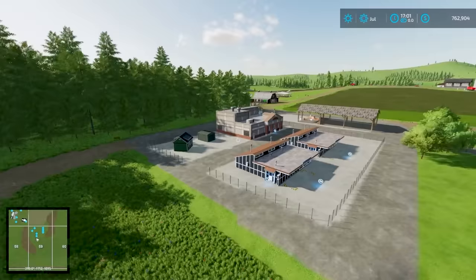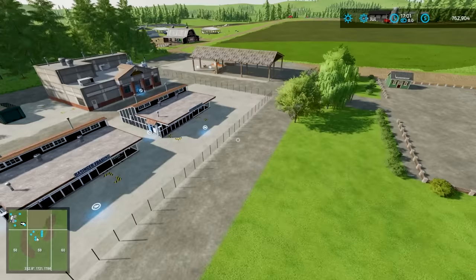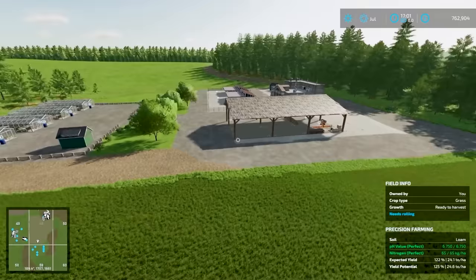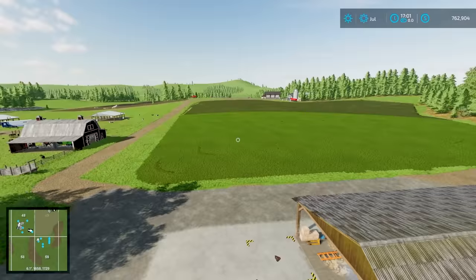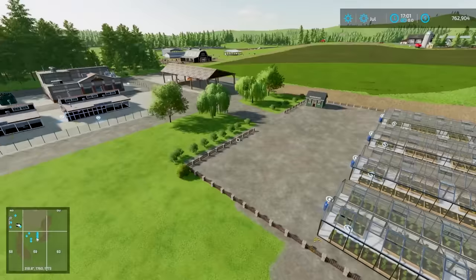But we could get some more productions out here. But this is going to be kind of our discretionary income, I guess you could say. It's just going to constantly bring us in money, and we'll just have to populate the sawmill with inventory, which is really the only requirement to keep this up and running. So that's nice. I don't know how much we'll get done here money-wise. We've spent almost half of it, or maybe a third of it at this point.